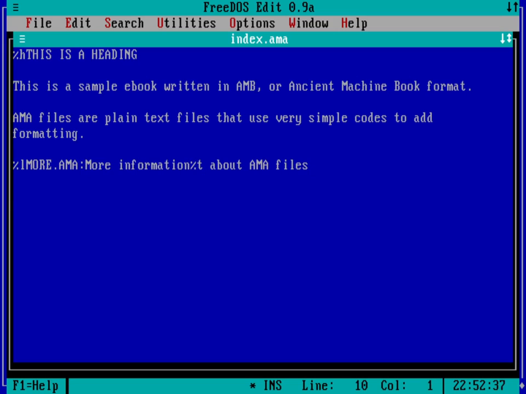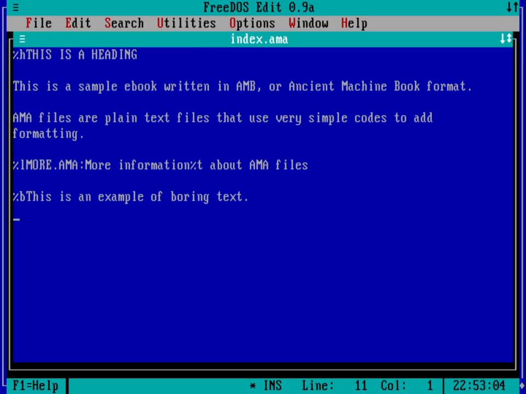Now let's give an example of some other formatting you can do. So we can do %b, and this will do so-called boring text like maybe copyrights or sides. And so here we'll just say this is an example of boring text. All right, so with that in our file, we can go ahead and save that.